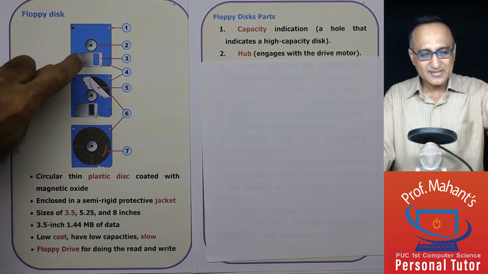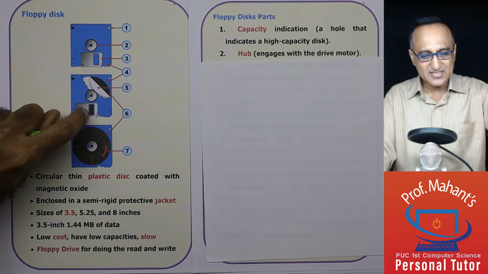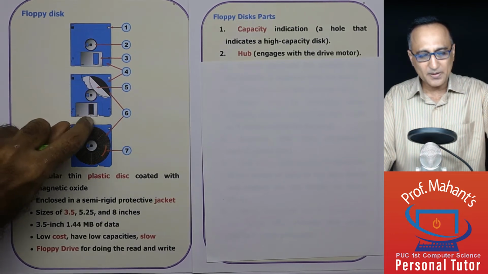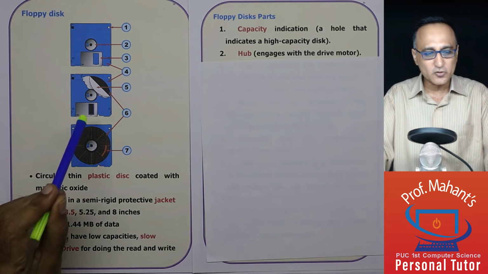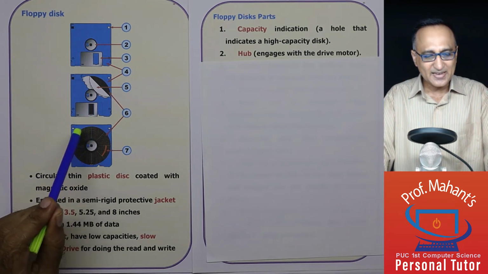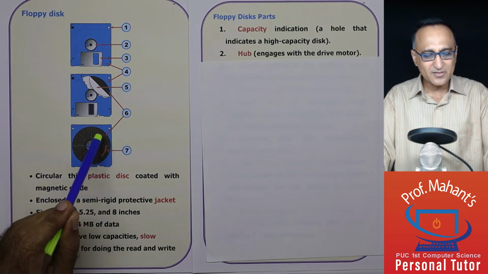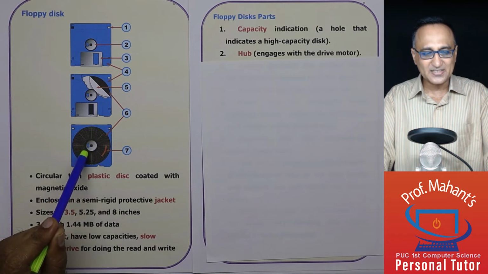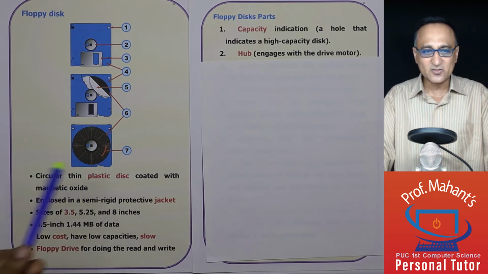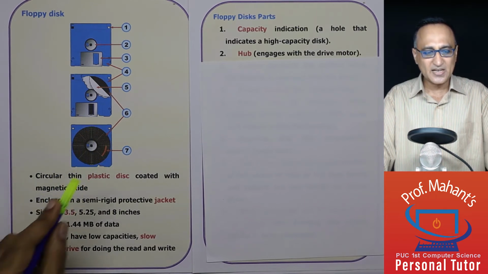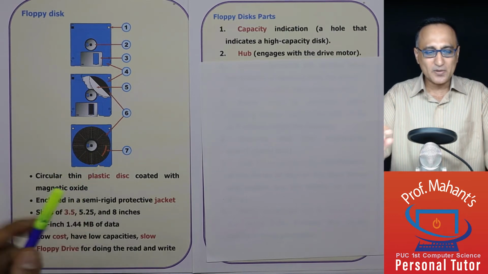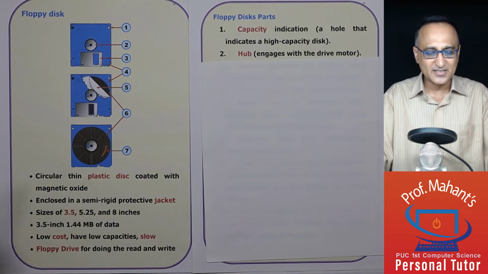Okay. So this slides. So you can see this is sliding. So in this area, top and bottom, the read write head is used to read from this area. Again, it consists of a plastic material which has got tracks and sectors. You cannot see the tracks and sectors. Okay, this is just for your understanding. It's been shown here. When you open the floppy disk, you cannot see the tracks and sectors.